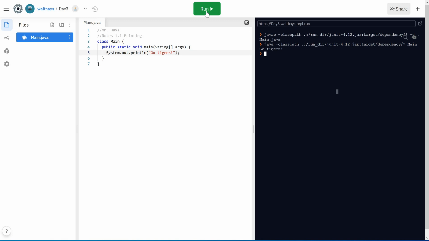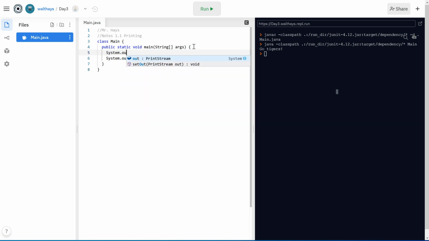Let's see. We've talked about comments, some basic definitions. I want you to see there's two different print commands we're going to learn today. One, System.out.print. I'm going to say go with a space. And then this one I'm going to change to just be Tigers. Now, every line except for the lines with the braces on them in Java has to have a semicolon at the end. So see a System.out.print, go, and then I've got a little semicolon here.